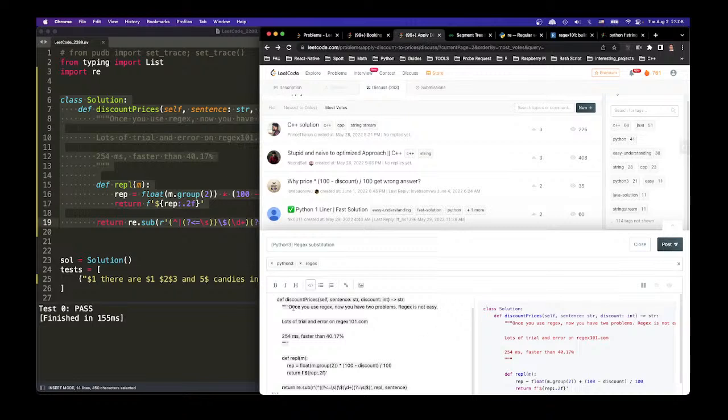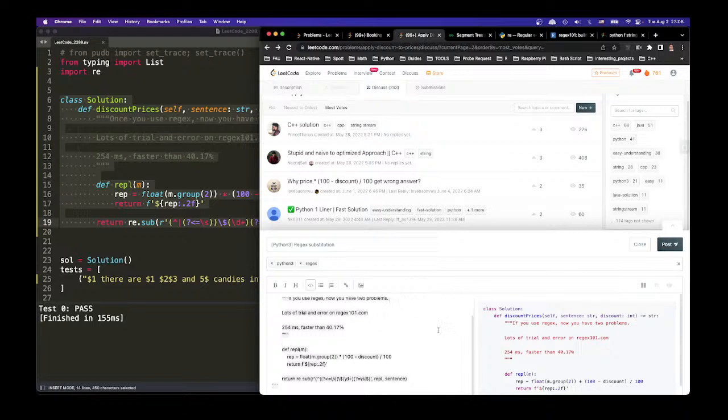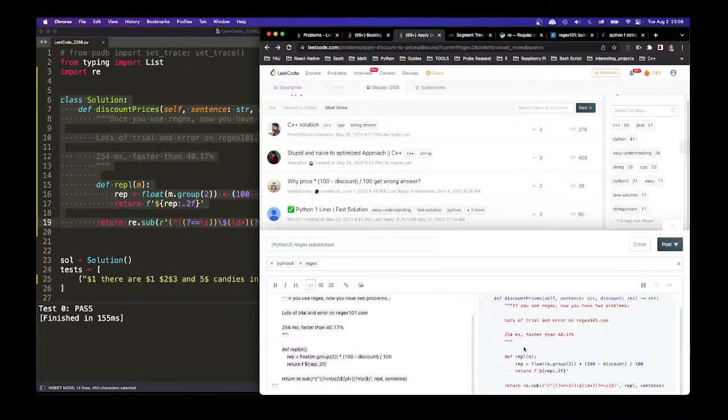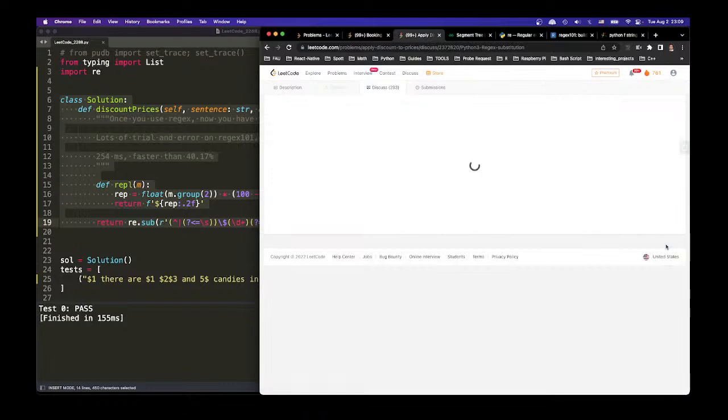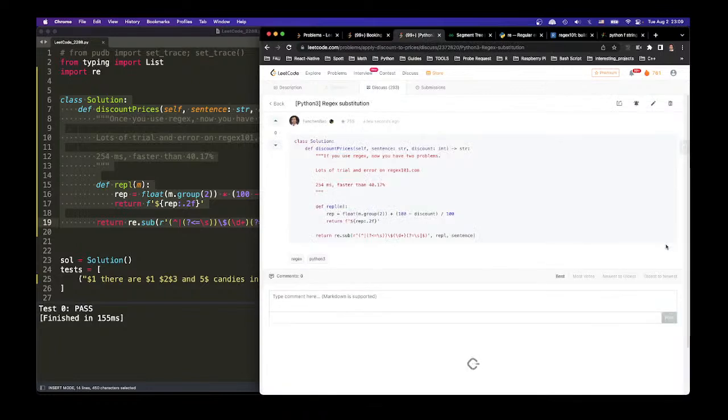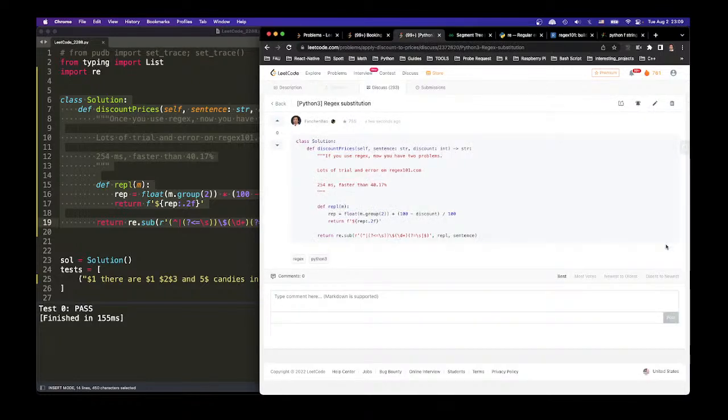I think if you use regex, yeah. There we go. Just post this. If you use regex, now you have two problems.